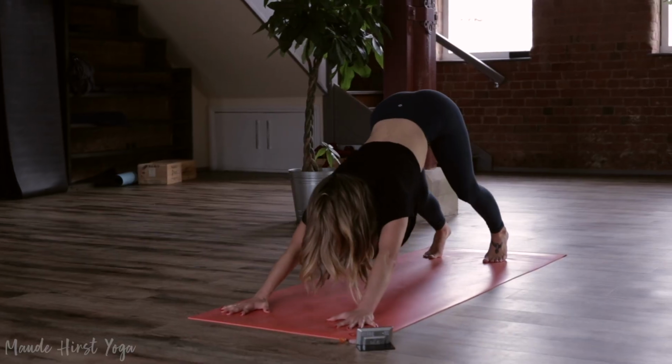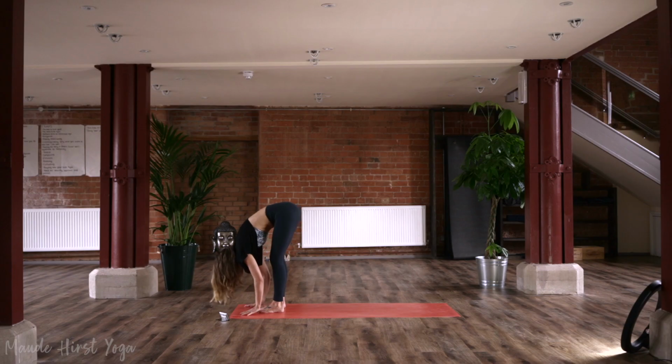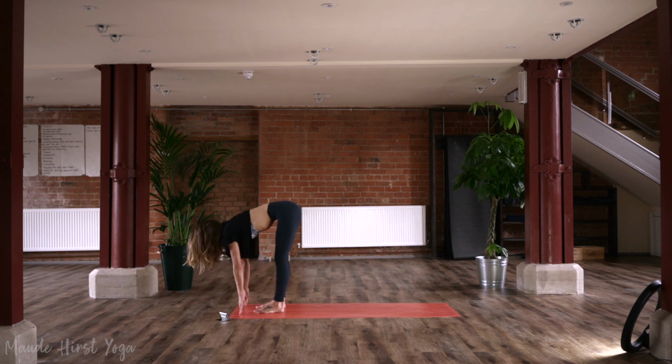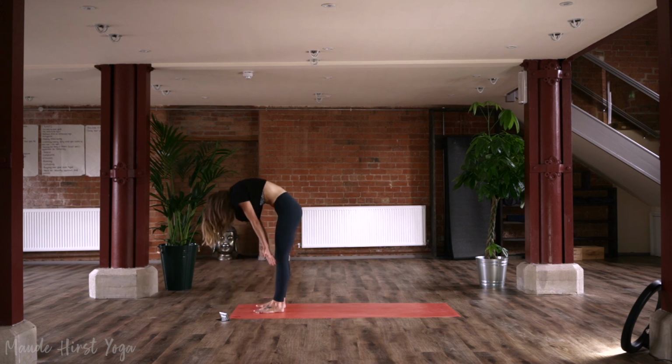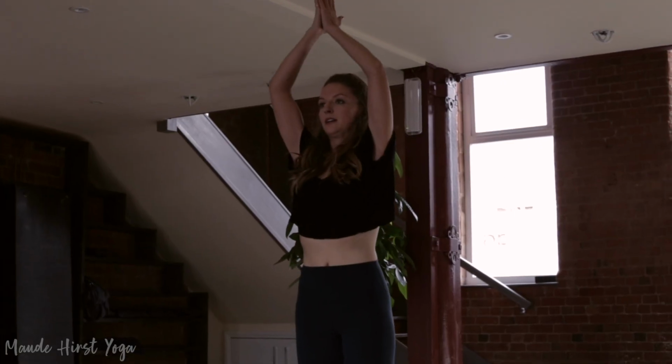Looking to the front of your mat, stepping forward, feet between your hands even. Inhale, halfway lift. Exhale, forward fold over the legs. Inhale, sweeping the arms up. Exhale, hands to heart center.